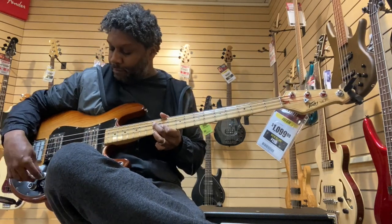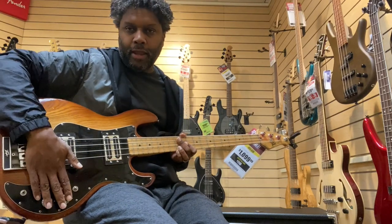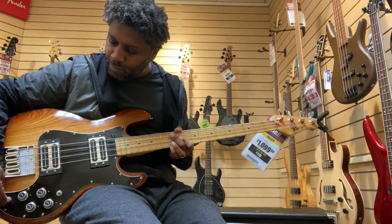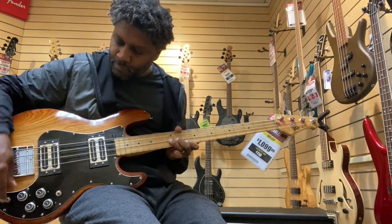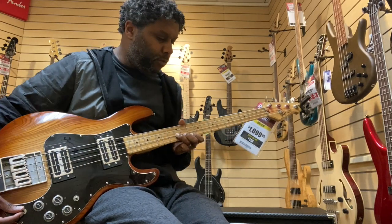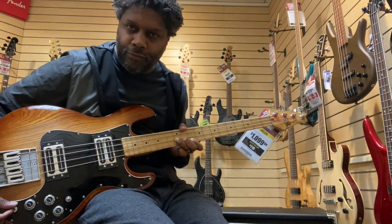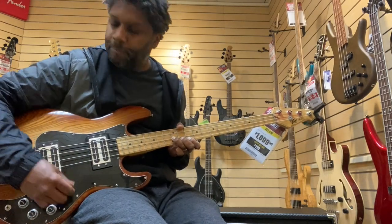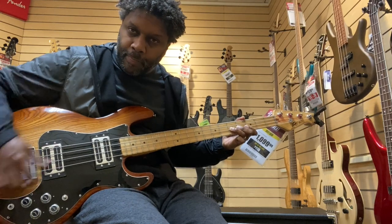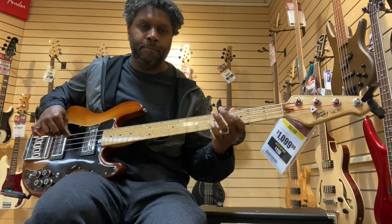Okay, so let me tell you what I've done. All of these knobs right here for the EQ are turned up, and this switch is in the middle, and so this little switch here, you'll hear the difference. And I'm playing through a Harkey HD150, by the way. And I'm gonna keep this in the middle, okay?